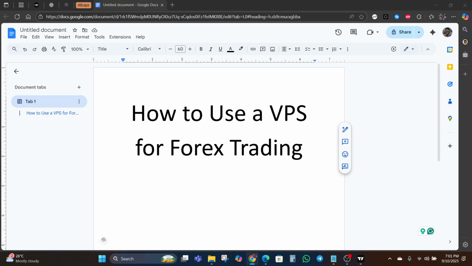So, why should you use a VPS for Forex trading? The main reason is stability. Your home computer might lose power, your internet could disconnect, or your system could slow down, right? A VPS avoids all of that by running on powerful servers that stay online 24 hours a day.